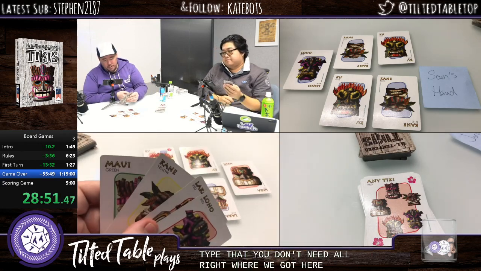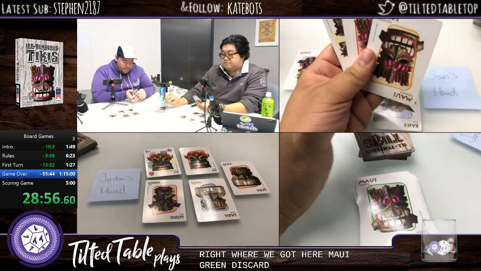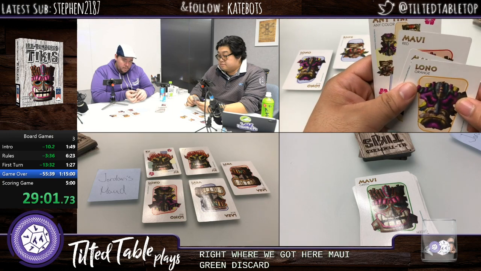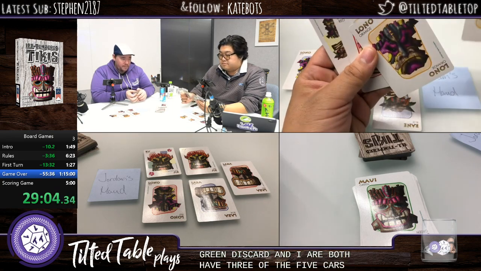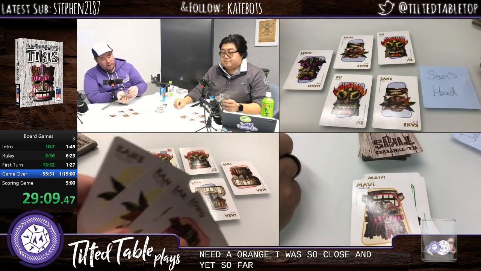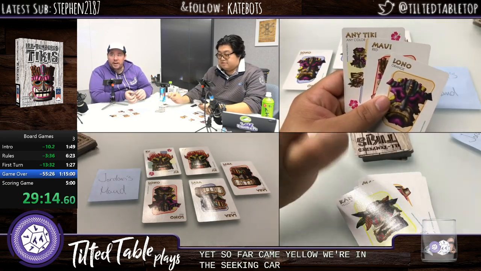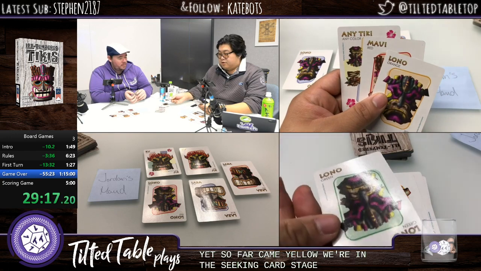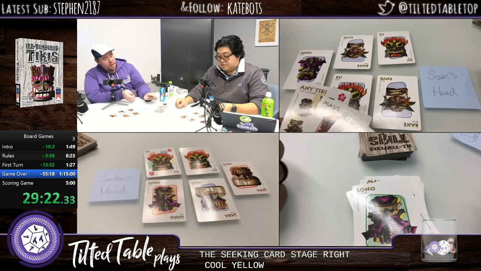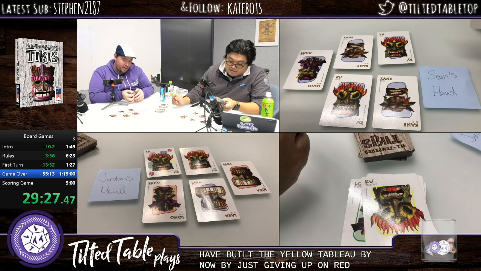All right, what do we got here? Ah, Maui green. Discard. So Sam and I both have 3 of the 5 cards we need. Maui orange. I was so close and yet so far. Cane yellow. We're in the seeking cards stage. Lono green. All right. Ku yellow. I probably could have built a yellow tableau by now by just giving up on red.